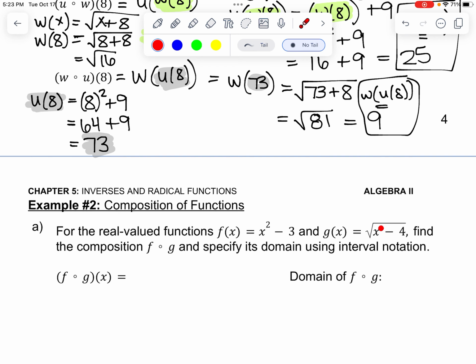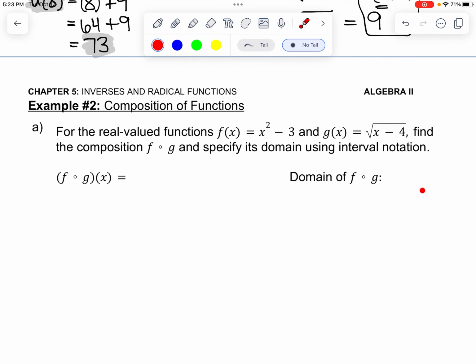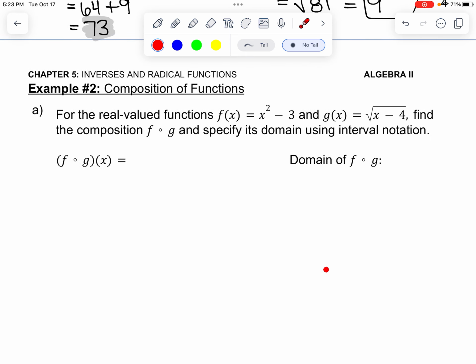So there will be quite a few questions that are just going to ask you about that. The last couple on the ALEKS are going to be like these next ones. So example number 2, we're still going to be doing a composition of functions, but it's also going to ask you about the domain. And it's been a little bit since we've really discussed the domain in detail, but remember that your domain is going to be the x values that are defined in the function, okay?